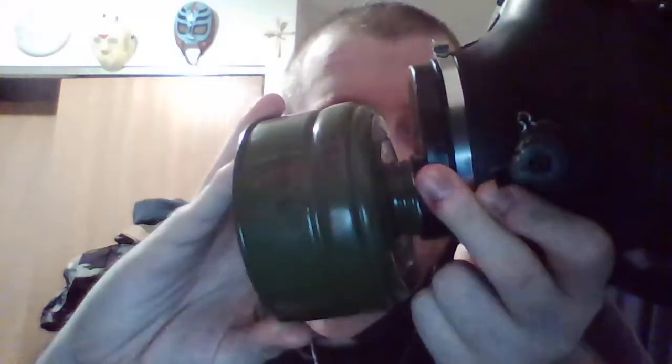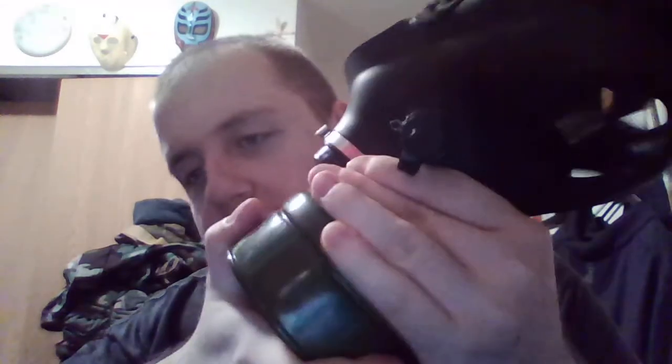Now I will show you what it looks like to have this on with the gauze filter. Like I said, I don't breathe through these. I just leave it plugged. I hold air in my lungs. Before I put this on, this is a normalized thread. Like I said, both NATO and gauze. So when you put this in, look at that. It goes on just fine.